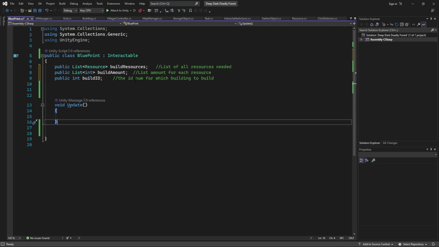So the blueprint is going to be interactable, where the action is to carry and add the resources and drop it off. But it only drops off certain resources.